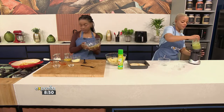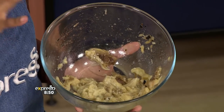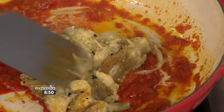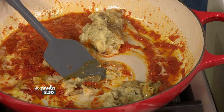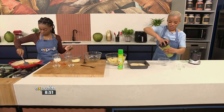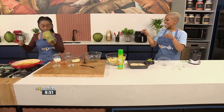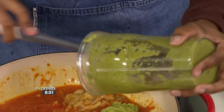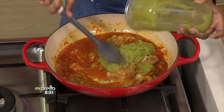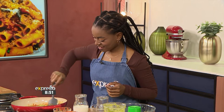Earlier, we also had some charred aubergine that we did on the stove — just grill it until it's charred, and then peel off the skins. That's also going to go into our sauce. Perfect for meat-free Mondays as well, so if you want to change it up a bit, you can definitely try this. The veg stock is going in as well, and then this beautiful paste that we created — it smells fresh, limey, zesty. After work, if you just want to whip up something quick and easy and flavorful with hints of smokiness, this is definitely a recipe you want to try.